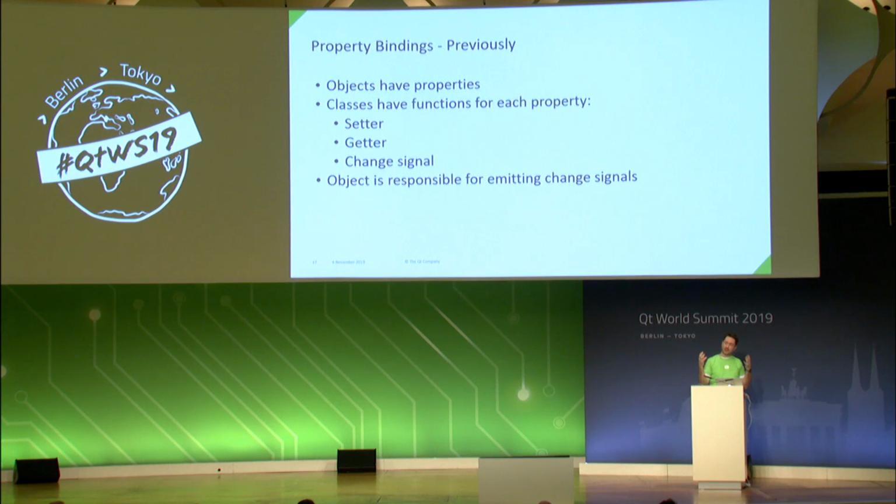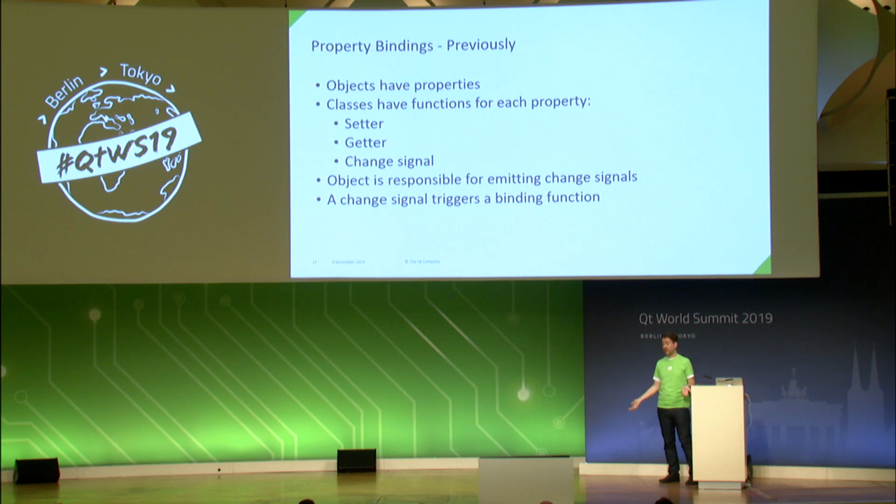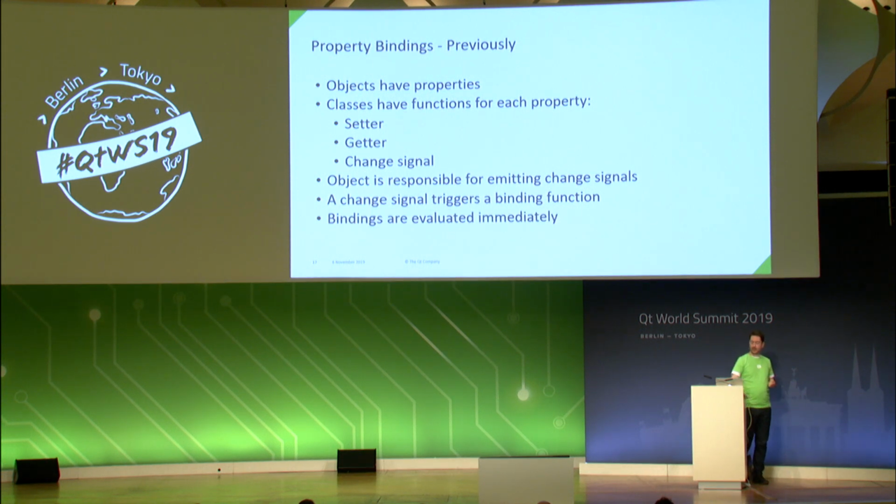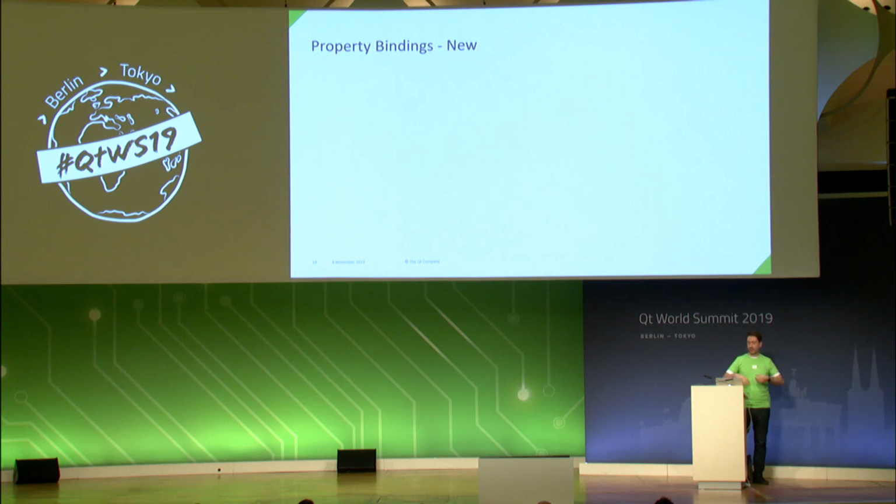So everything is traditionally very much tied to the concept of those classes. And while that works well, it can be a bit heavy. It requires a full object model. And in the current implementation in QML, when a property changes and that signal is emitted, any bindings that depend on it are evaluated immediately, right away. And this is what we are doing differently. We've tried a different approach.